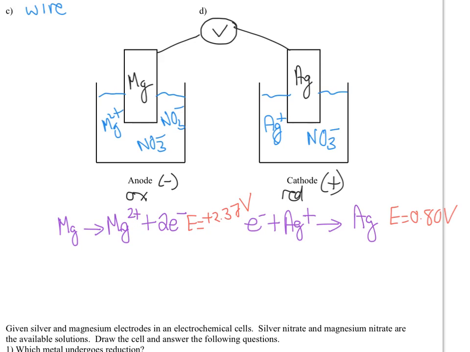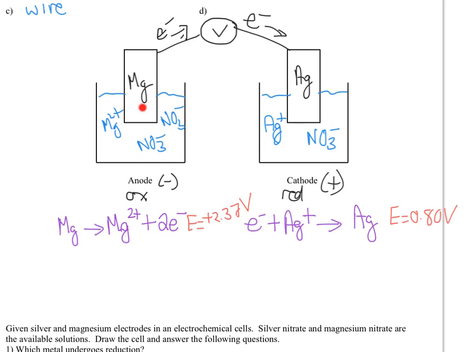And so you have your electrons going this way towards the cathode. So again, your magnesium turns into Mg2+ and electrons. The Mg2+ just goes into the solution, dissolves, and the electrons flow through the wire. As time goes by, this piece of magnesium gets smaller and smaller as it reacts until it all gets used up. In that case, the battery stops, there's no more flow of electrons, the battery dies.